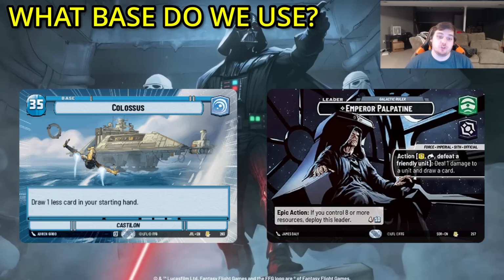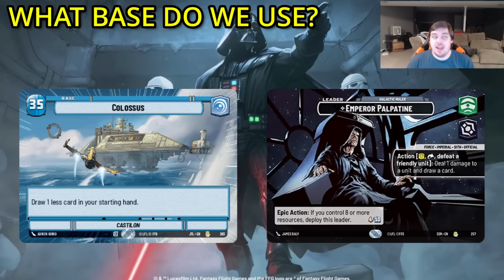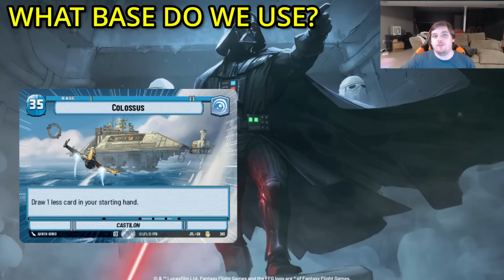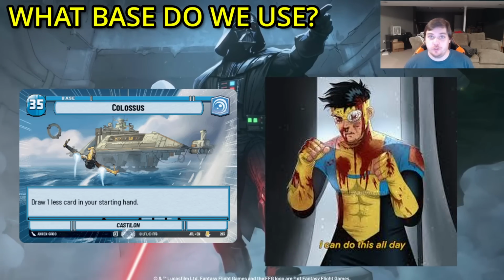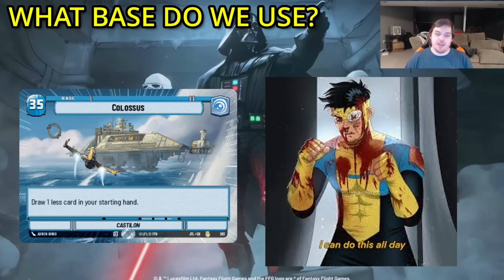Most games I'm drawing so many cards, I only feel the effect of Colossus on turn 1, and even by turn 2 in a lot of games, I have mitigated the downside already. And for my older crowd, we're essentially Muhammad Ali, or for my younger crowd, we're Invincible after he fights a Viltrumite. We take a beating in the first half of games.